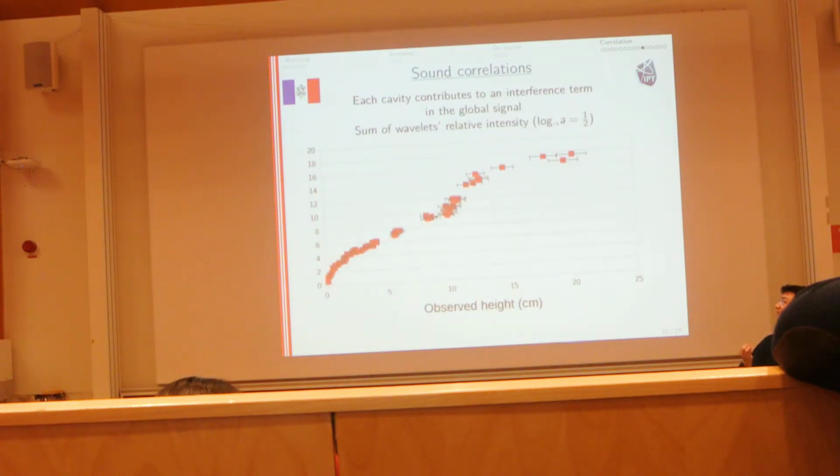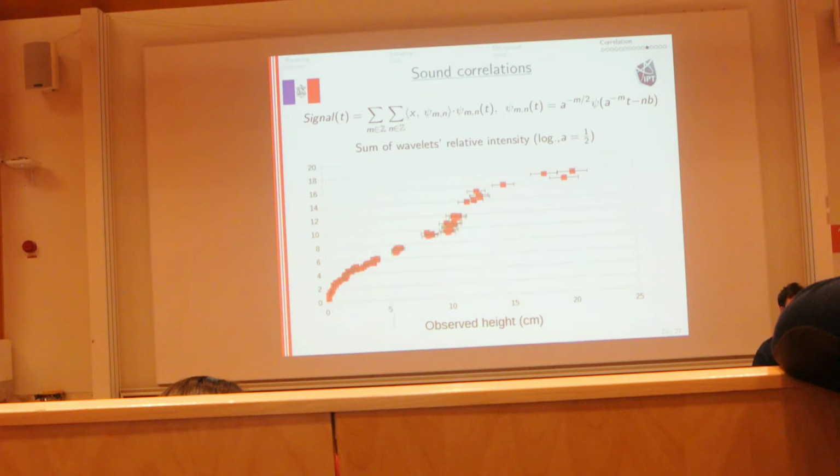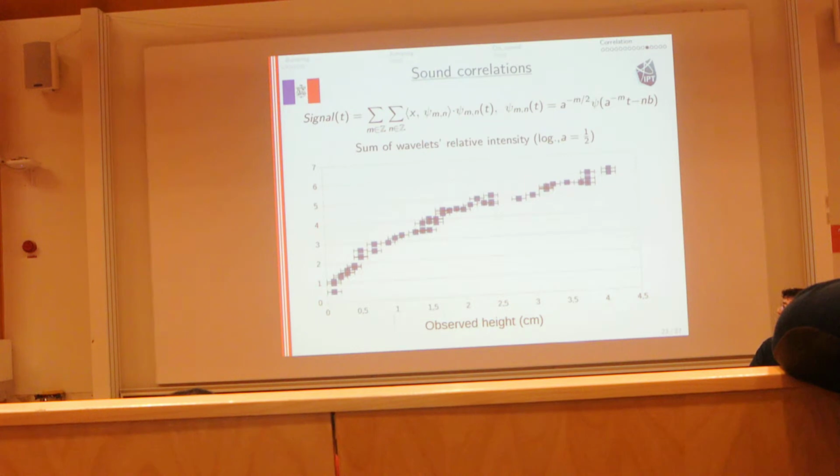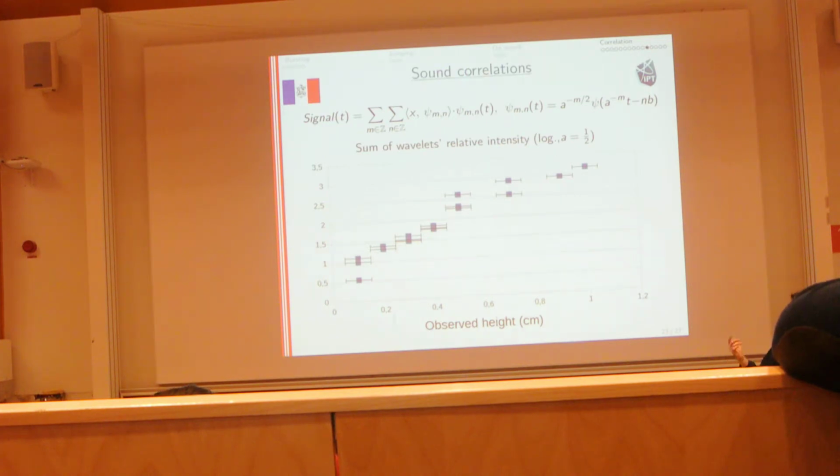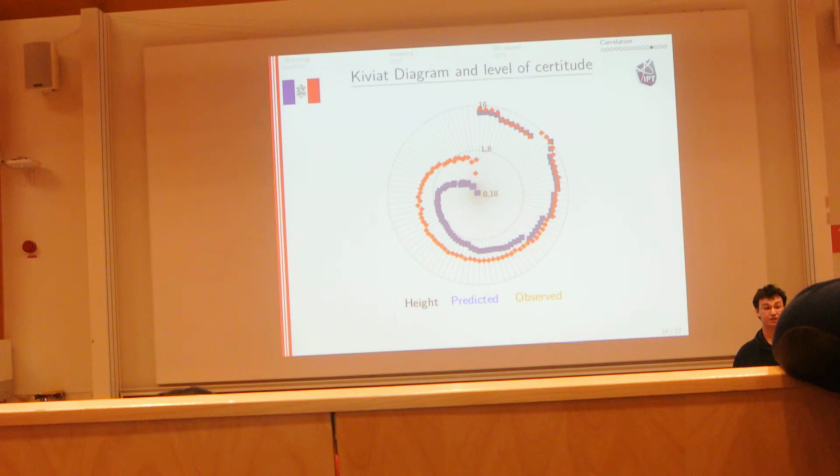What we're going to say is that the sound is created by the release of pressurized water vapor. That wave comes from the interference and the interaction of every single pressure wave that comes from every single cavity inside the popcorn. And each of them contributes to a term in this thing, which would be the transform of the wave that we obtain at the end. This is our correlation, which apparently is not mathematical, like there's nothing mathematical to it, but the wavelet increases as long as the height increases. And if we zoom in slightly, we can see that it corresponds more or less to mathematical functions. This one is very close to linear for short heights. And so this would be our prediction.